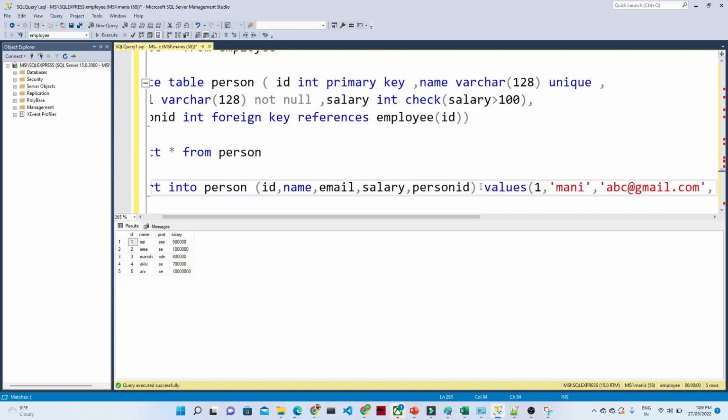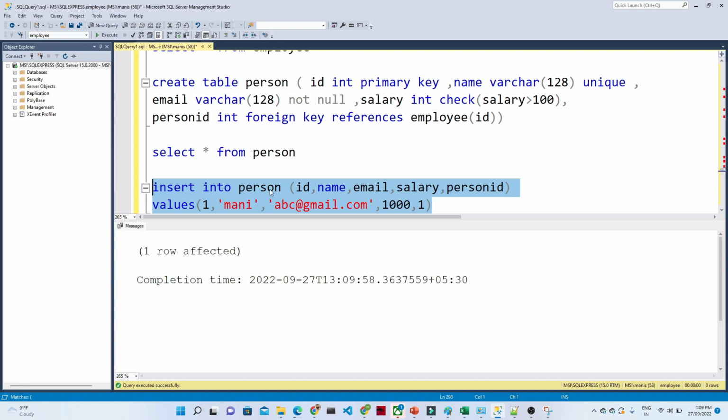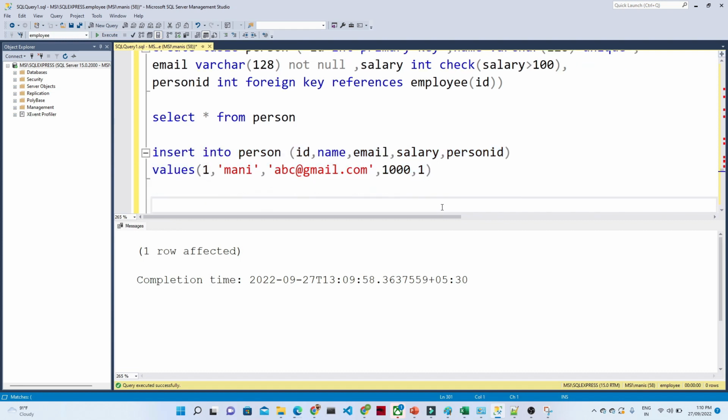After that, the salary we have to put. Let me put 1000, and the person ID I am also putting 1. Okay, if I try to insert, because all the values follow our constraints, it entered successfully. Now let us try to understand one by one.